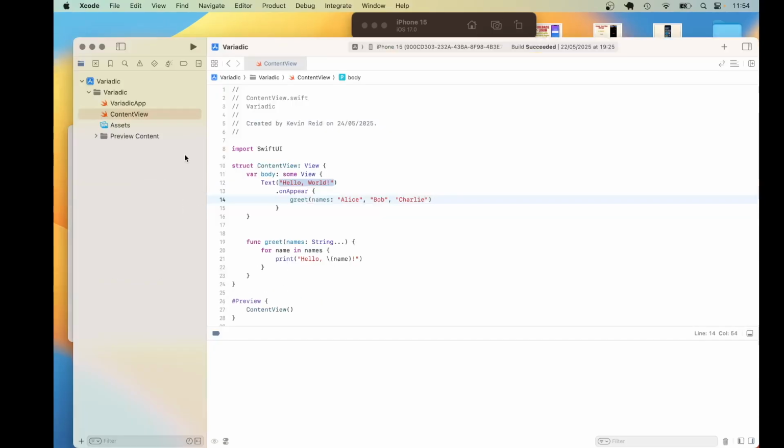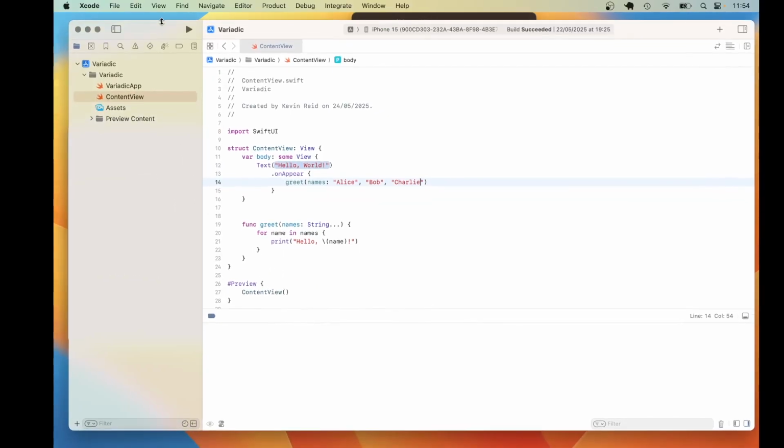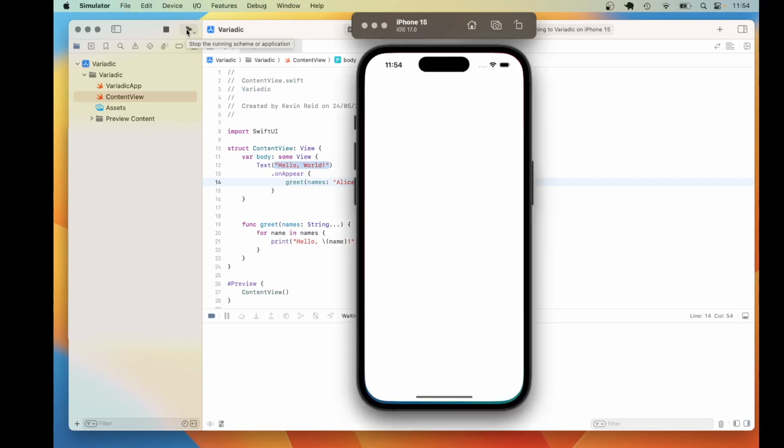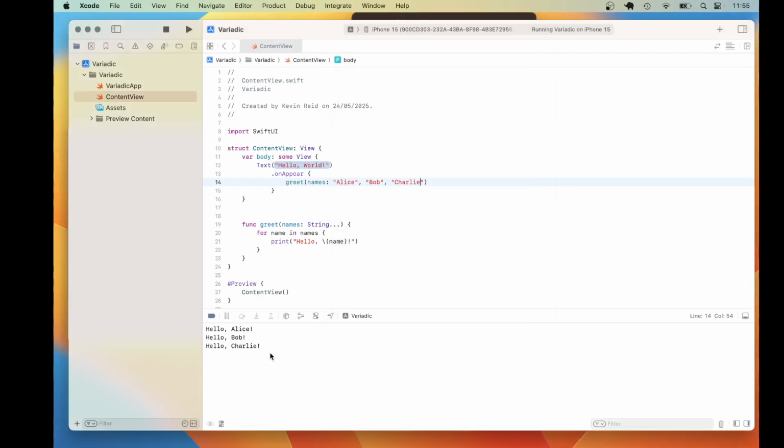So I'll just run it now. And here are the 3 names, Alice, Bob, and Charlie.